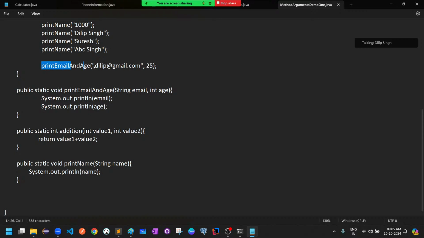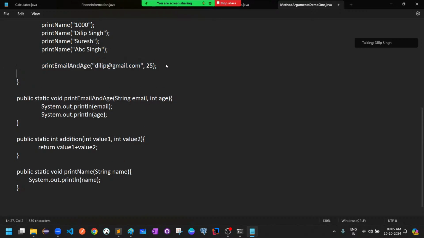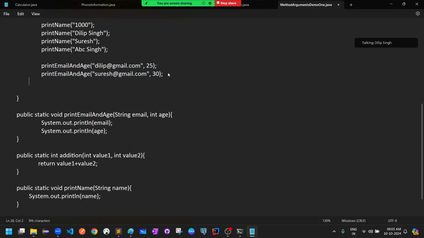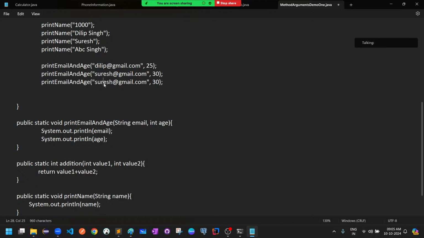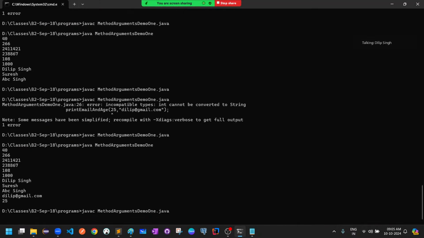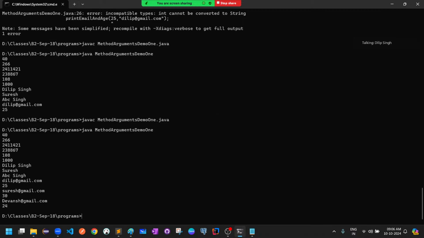So if you pass different values, you get different outputs. Suresh, something like that, age is 30. Like that, you can pass different values and get different outputs. Compile the program; once you make any changes, execute the program.